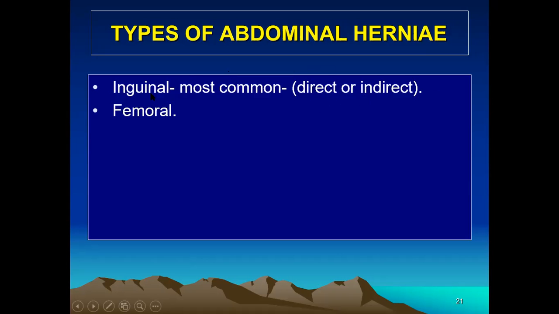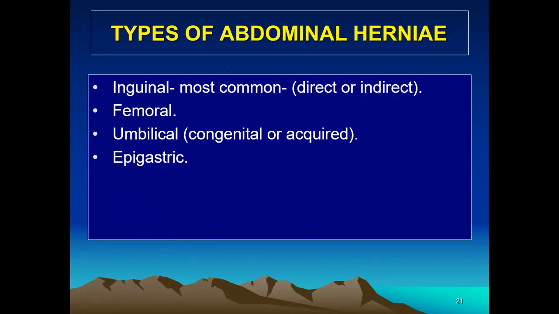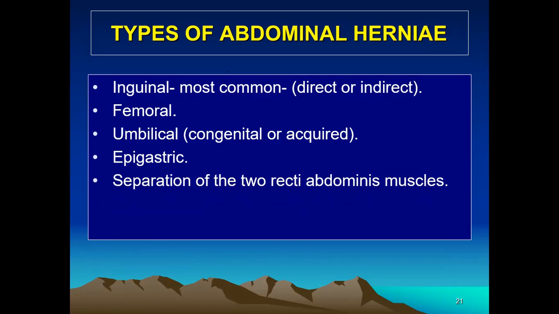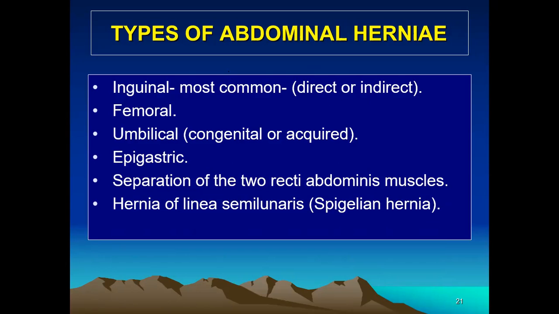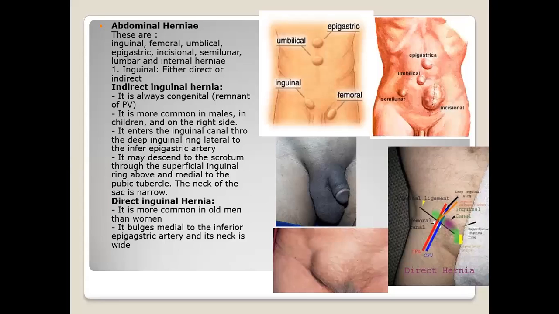Along with that, there are other types of hernia like the femoral hernia, umbilical hernia, epigastric hernia, the hernias through the rectus abdominis muscle, the hernia through the linea semilunaris, and the internal hernias. So these are the different types of hernias which you can see here. I will take some extra time because we had to have the introduction for this lecture for this block. So I will take an extra 15 minutes or so. If we can't finish, we'll continue in the next lecture also.